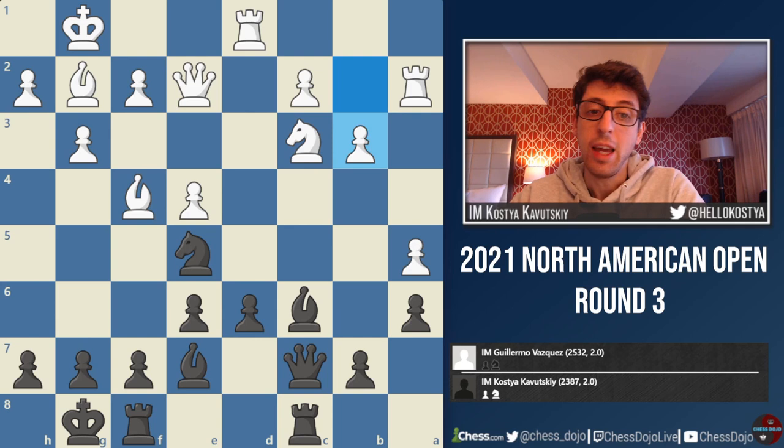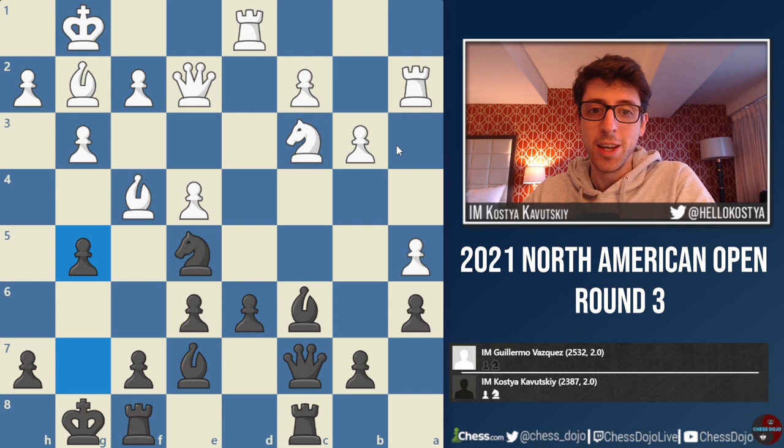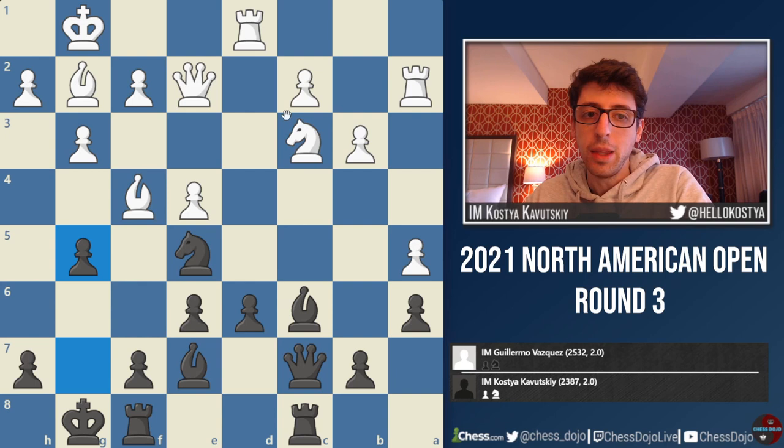At this point I was considering a really interesting move: g5. Stockfish thinks it's not that bad, but it felt like really long-term weakening to me. The idea is that once white moves the bishop away — either Be3 or maybe Bc1 — black can then continue maybe f5, f4. To me it looked super risky, opening up the kingside like this. But it was definitely possible.